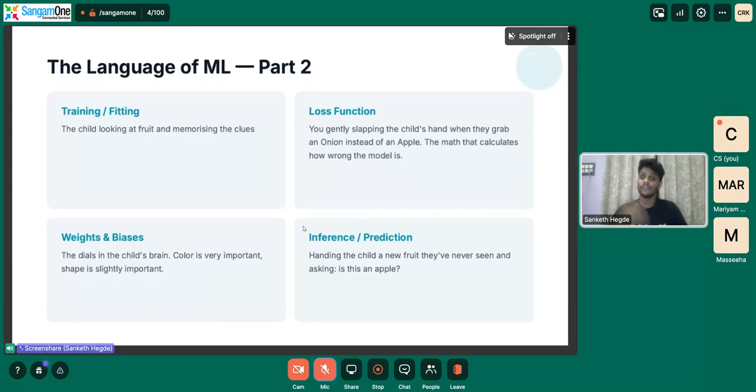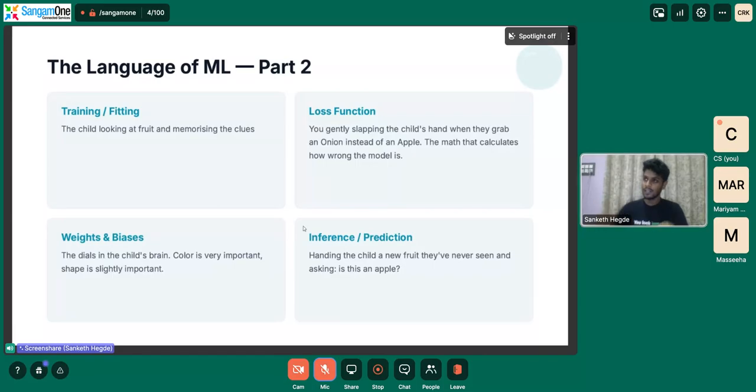So inference. Arun is very much trained on what is an apple and what is an onion. He knows every single thing. Okay, apple is 150 grams. These are the features. Again, I'm telling you, it's just an analogy. These are the features: the red color, the round shape, the weight of 150 grams. These are all the features of an apple. So Arun knows it completely.